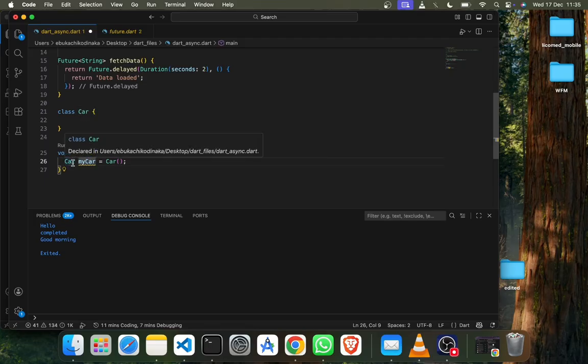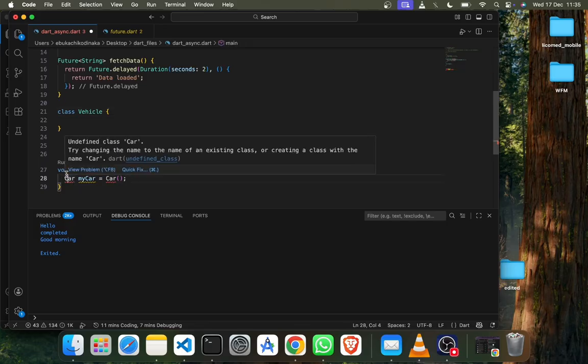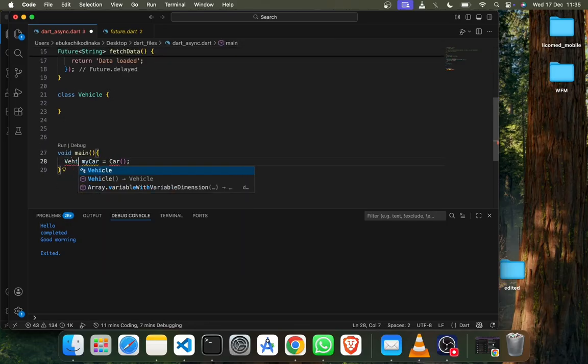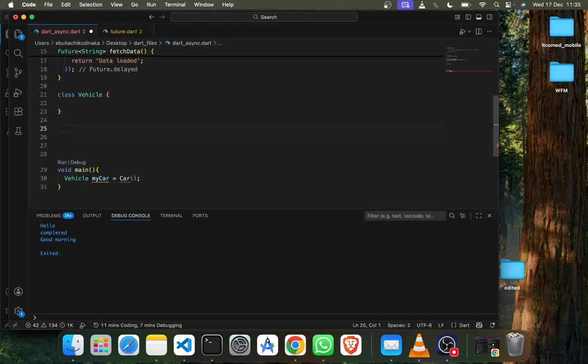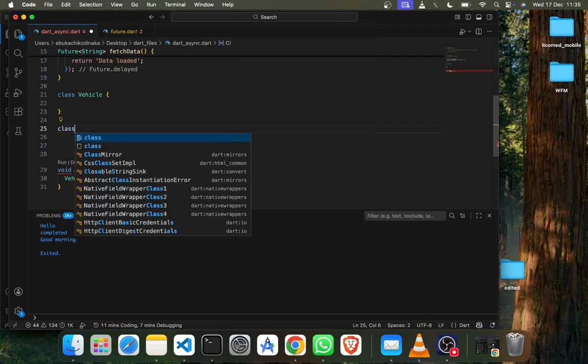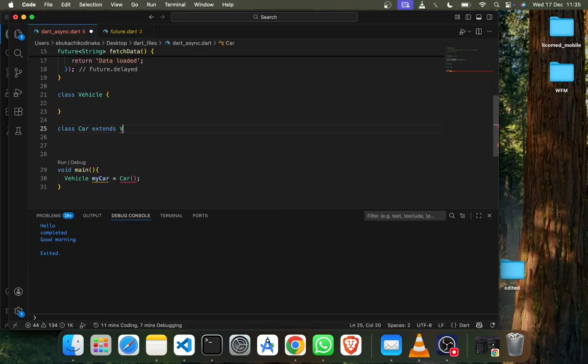It is Car. If I extend this Car to, let me use Vehicle. Remember what we did about polymorphism? I'm going to have another class, Car, that extends Vehicle.